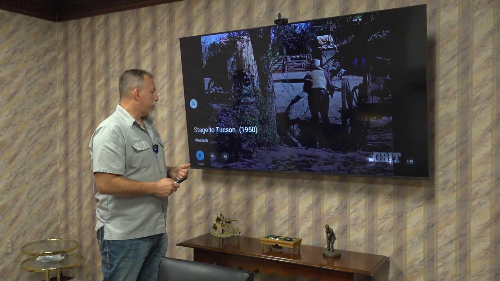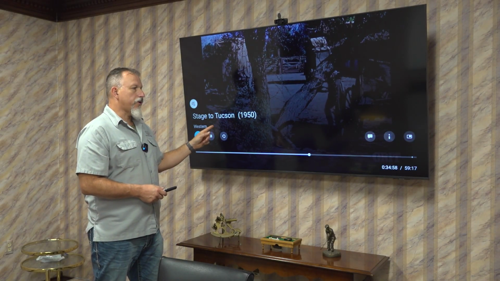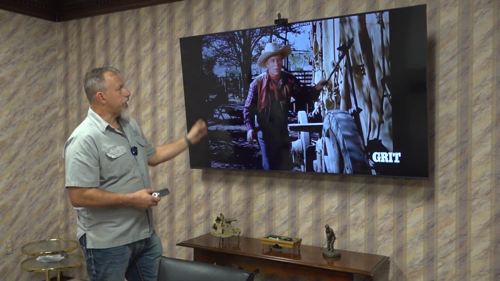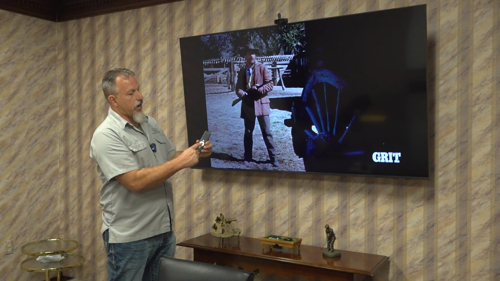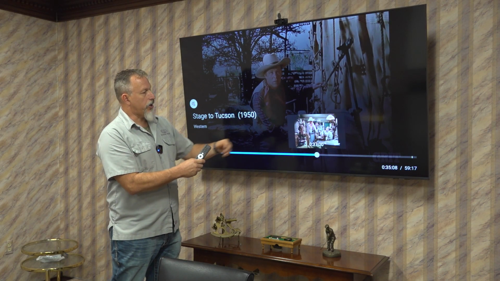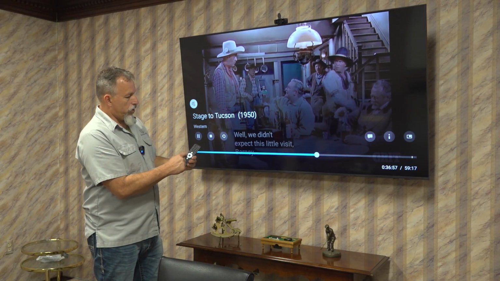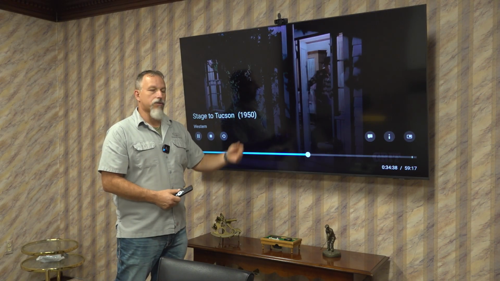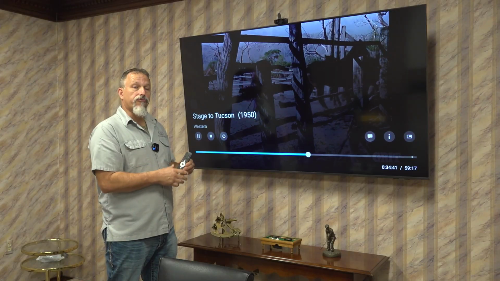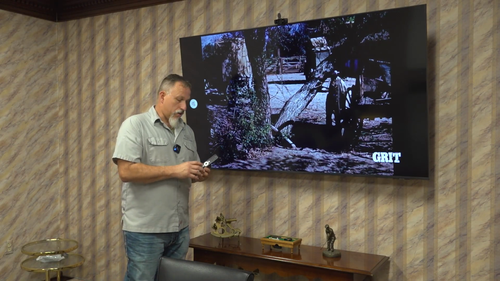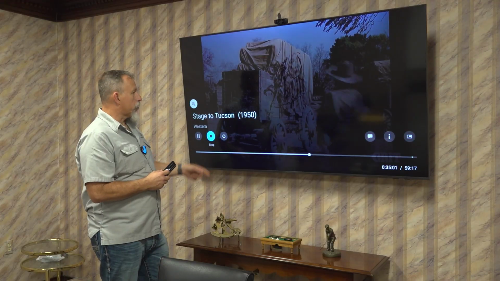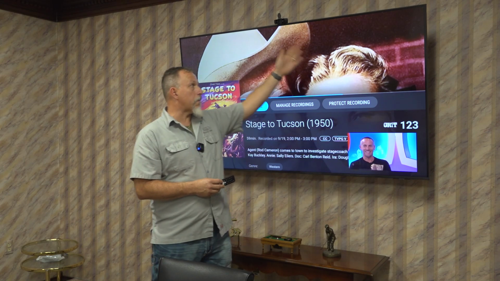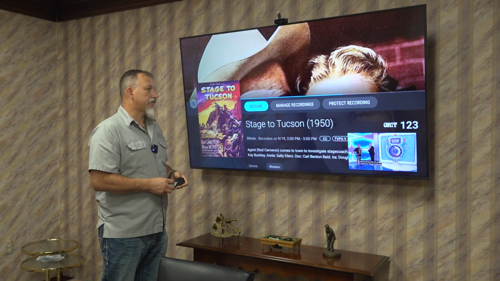Once you're in recording, you have a few options. You can pause, stop, you can restart, and you can also skip commercials during the show. Anytime the show is playing, you can use your keypad here to go forward in the program, and you get a display screen of kind of where you are. Or you can use the back button to skip back. I missed the beginning of this after the commercial break, so I want to skip back. In a recording, you have that full feature anytime you want. If you're done with this recording, there are a couple of different things you can do. You can stop the recording, and it's going to take you back to your recordings menu. And then in the pop-up in the corner or in the background is going to be the current live TV.